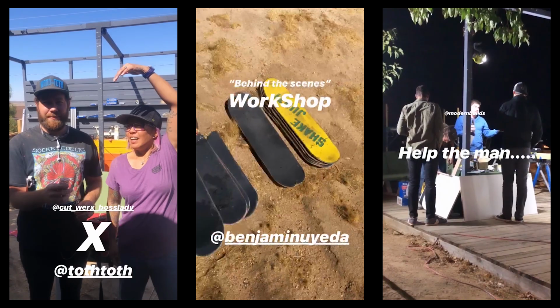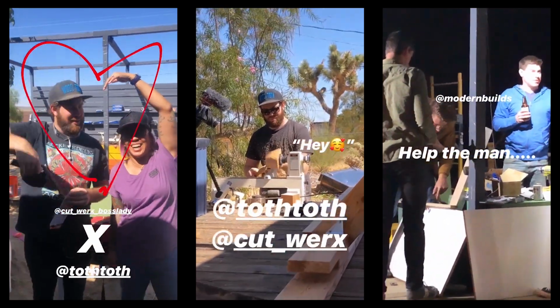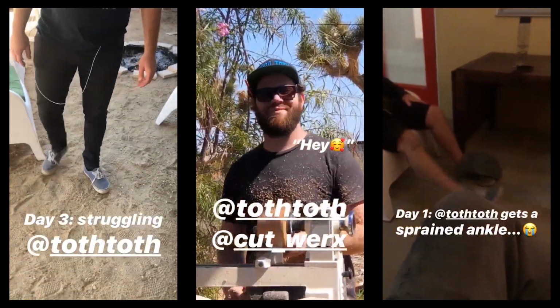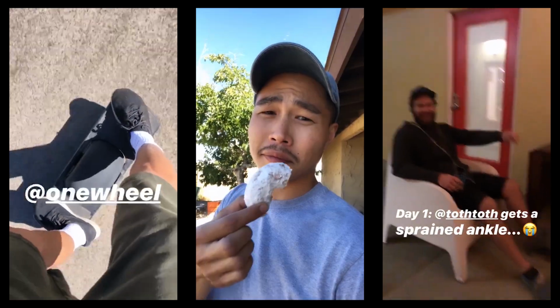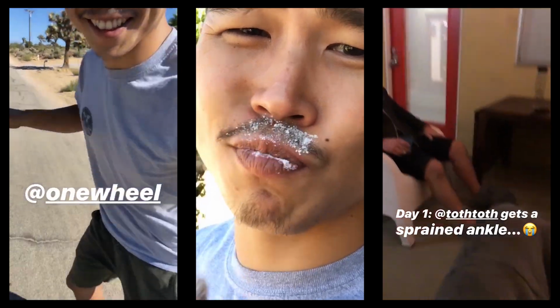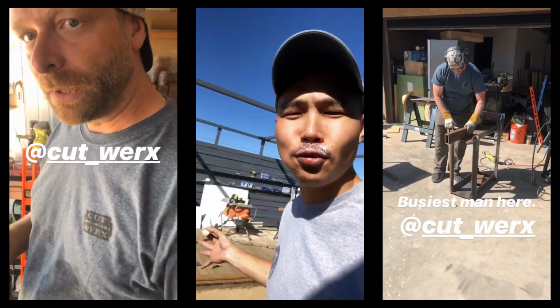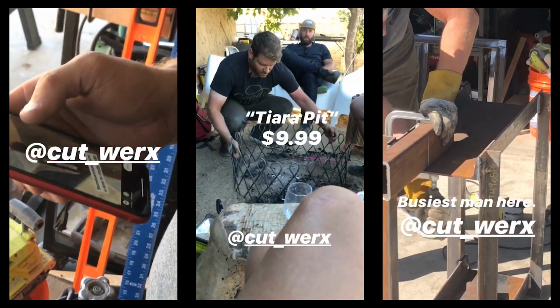Kyle Toth brought a lathe. We actually hooked it up to the Goal Zero and discovered that we could power his small lathe from a solar panel in the Goal Zero. Had a YouTube video with Kyle Toth now. That's super legit. Ben Pake from Wobie Design was milling up skateboards. Eric from Cutworks was welding up a giant skateboard press for Ben Pake. And Eric from Cutworks helped out everybody. Yeah, he's the real MVP.